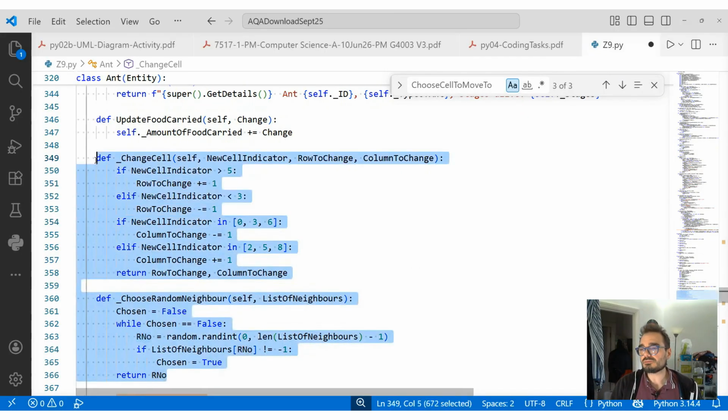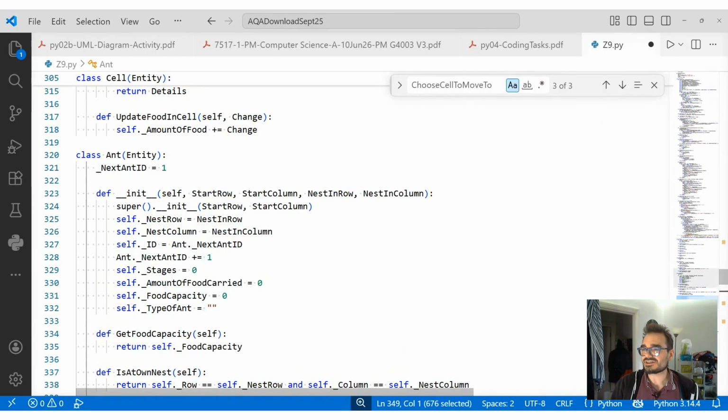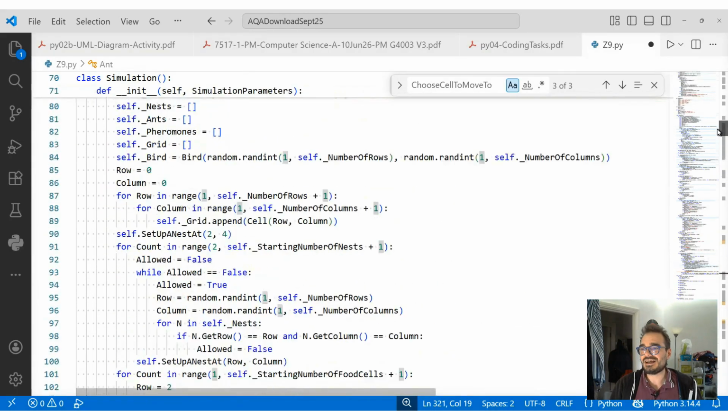But unfortunately, what I don't like, I first thought of this, but this is going to increment the next ent ID, which annoys me because there's going to be gaps in the ent IDs. But to be fair, if ants are going to be eaten, there's going to be gaps in the ent IDs anyway.